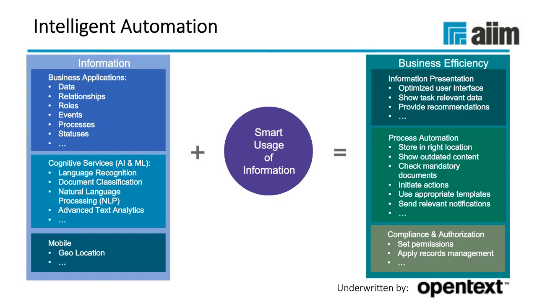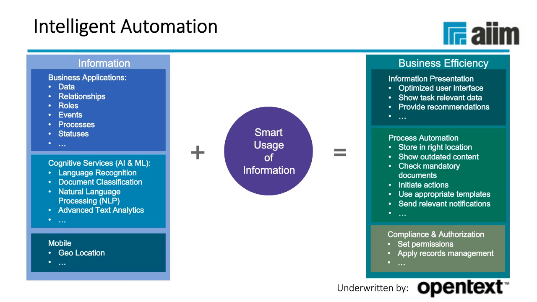And so let's talk a little bit about this, Thomas, from the perspective of how you smartly utilize information. And then maybe you could talk about this match between information and business efficiency. Yeah, so what I just saw in your diagram was it's actually about all these various business processes where people see possibilities to improve the efficiency by adding the content to these data-driven processes. So, and then we talk about this fancy term, intelligent automation. And so how do I see it? What does it really mean, intelligent automation?